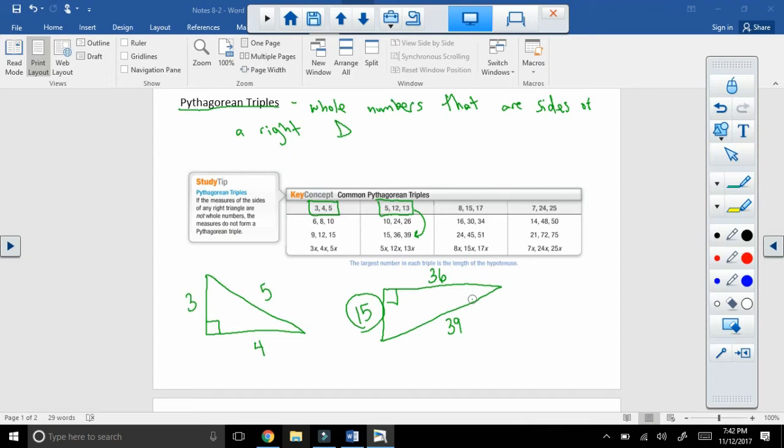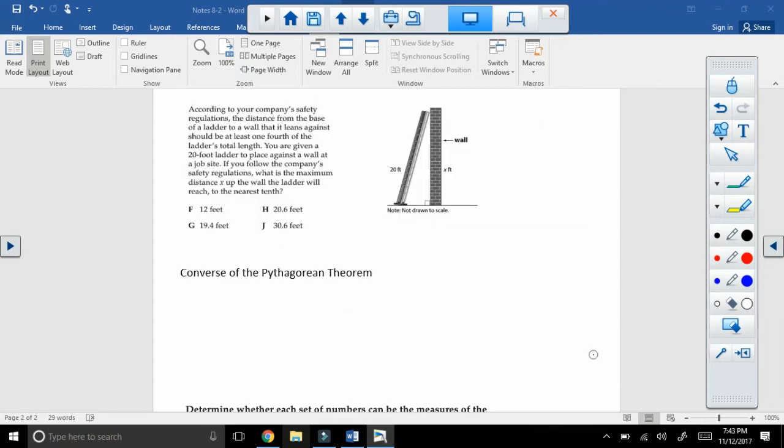That's kind of just, if you remember it, great, and if you don't, it's not a huge deal because you have something to fall back on. A very real world thing about the different ladder heights and how far up the wall they would reach. I hope you know this, but if you have a 20-foot ladder, you can't actually go 20 feet up in the air because otherwise you could easily fall back off the ladder.